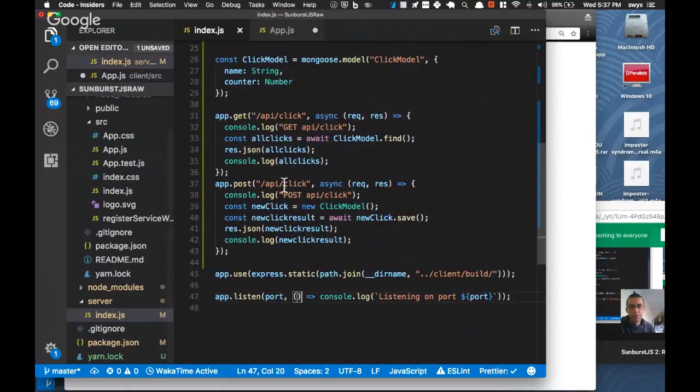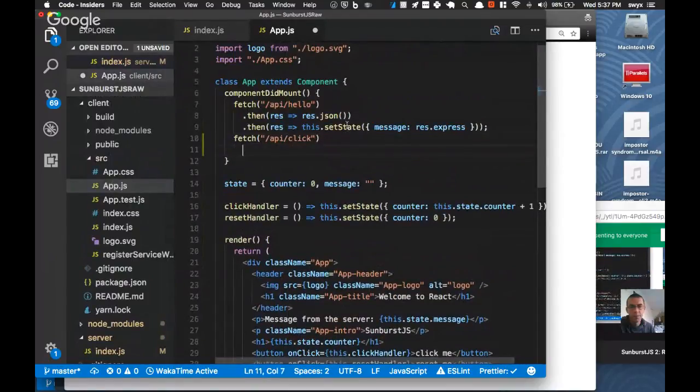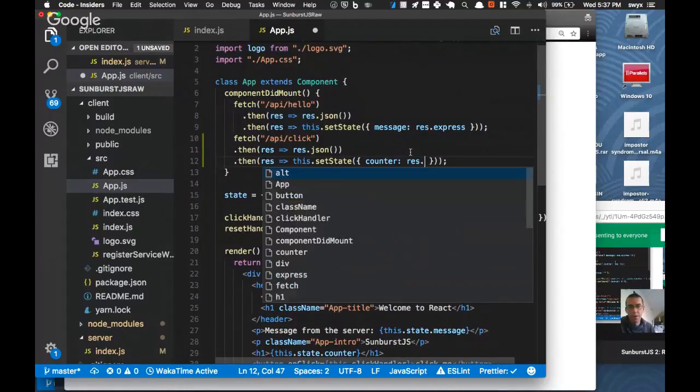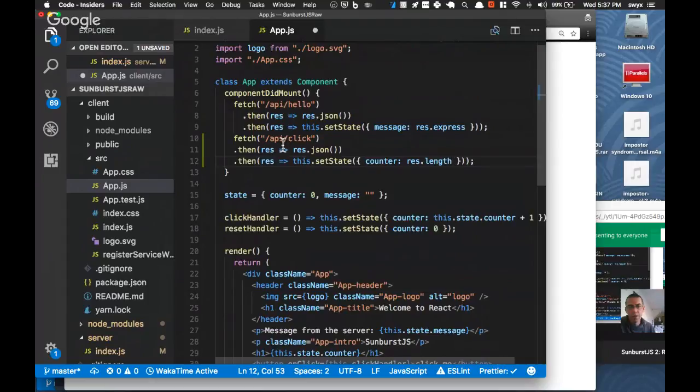If we just do a raw fetch like that, then this should set the counter for us in terms of the number of clicks.